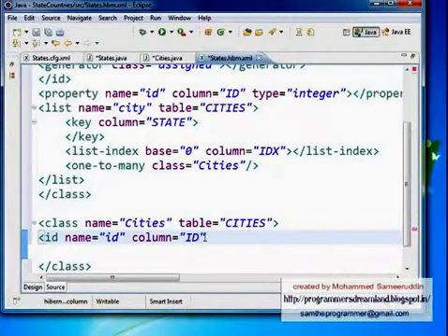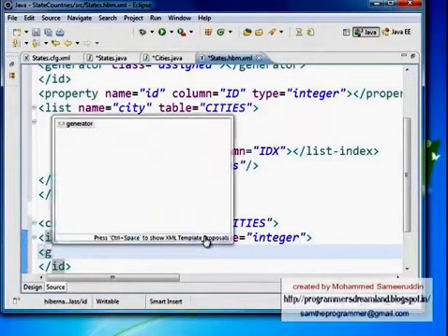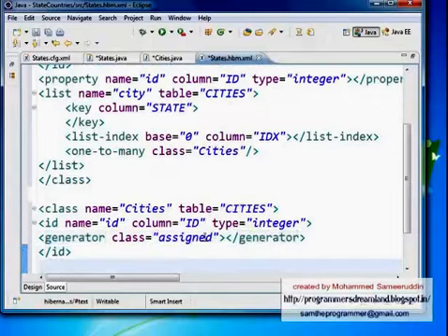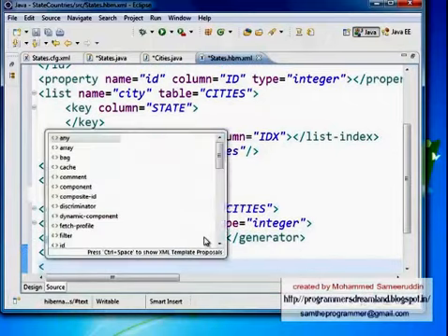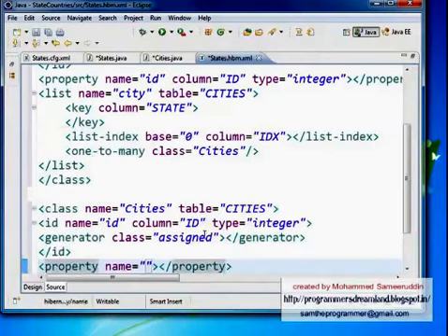Then I have to specify the type, which is going to be integer with a small i, and then I have to specify the generator class, and that's going to be assigned. Then I'm going to specify the property.